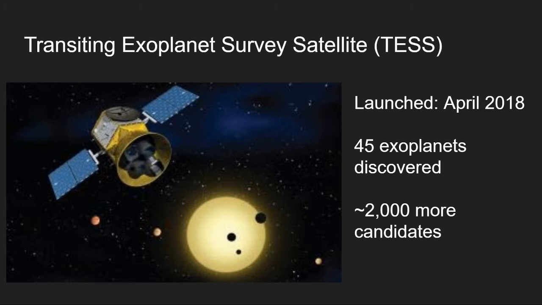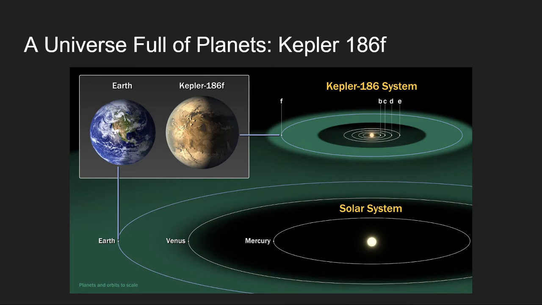And so for the rest of this, I want to take you through some of the interesting and weird planets that we have found. And so we're going to start with a planet that has the totally awesome name of Kepler 186f. So Kepler 186 is the name of the star that this planet was found around, and f indicates that it was the 5th planet found around the star. So the reason we're starting with this one is Kepler 186f is the exoplanet we have found that is closest in size to the planet Earth and lies inside of what we call the habitable zone, which is this kind of green shade we're seeing here.